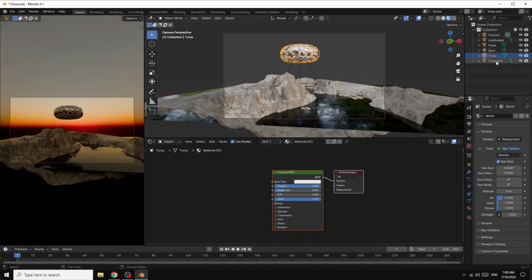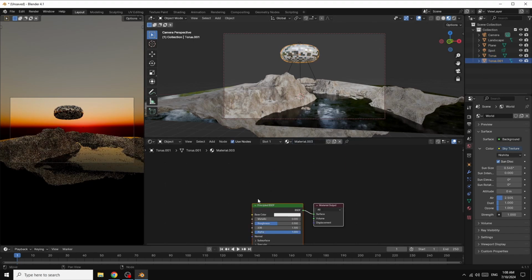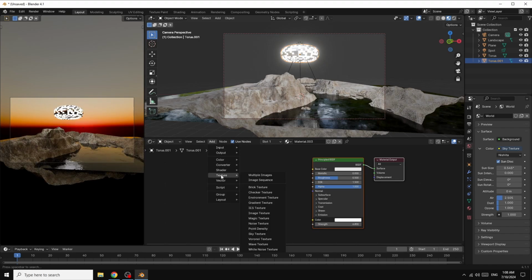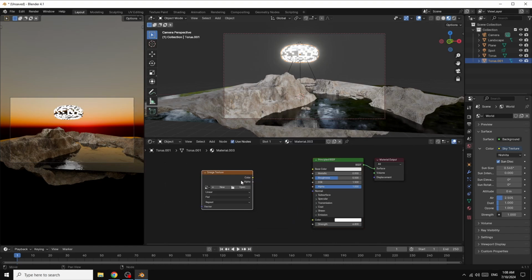Now select the torus one, hit new. For this one, we want to make it emission. So I go here in add, in texture, I select image texture.